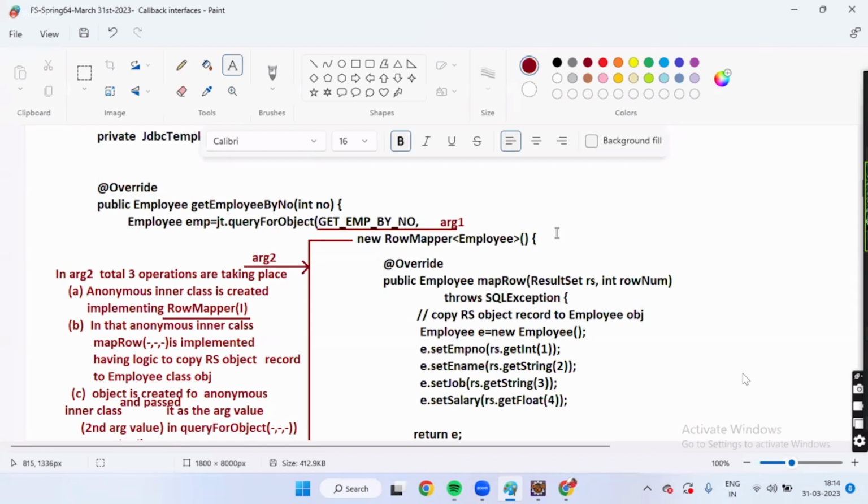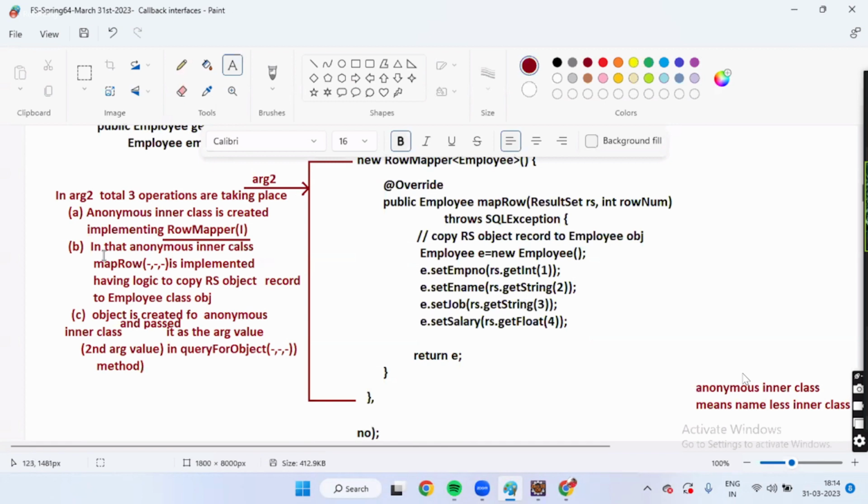No. Beside that, one curly bracket is there. That means one anonymous inner class is created implementing the RowMapper interface. In that anonymous inner class, the mapRow method is implemented, having logic to copy the RS object record to the Employee class object.